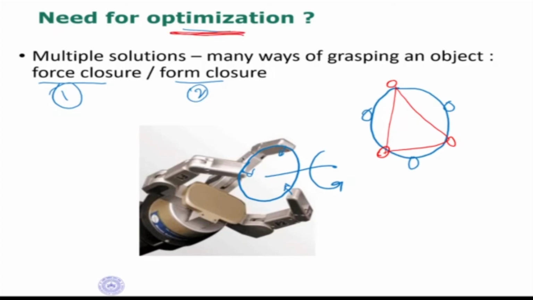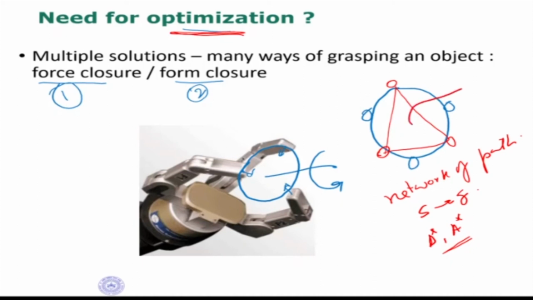Now, in the case of roadmap methods, when we are making a network of paths, okay, we have made a network of paths from the start point to the goal point. We were choosing the path by means of algorithms like D star, okay, or A star algorithms, which gave us the length of the path. Now that is not enough here because we also have to ensure form closure or force closure. So for example, if the object is moving, I have to catch it, and then I have to do something.